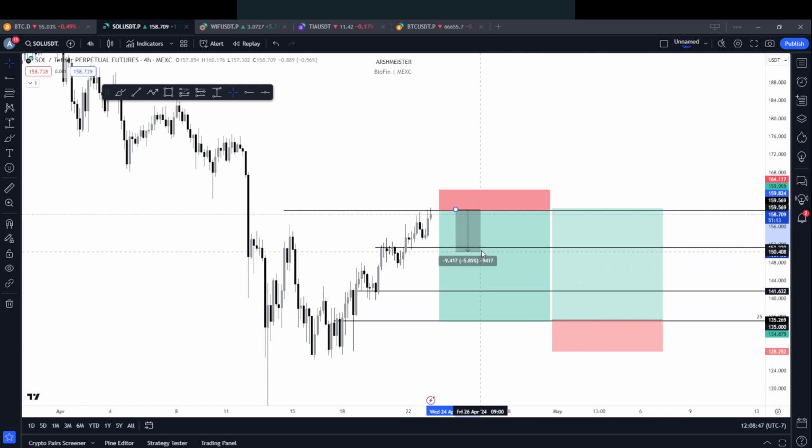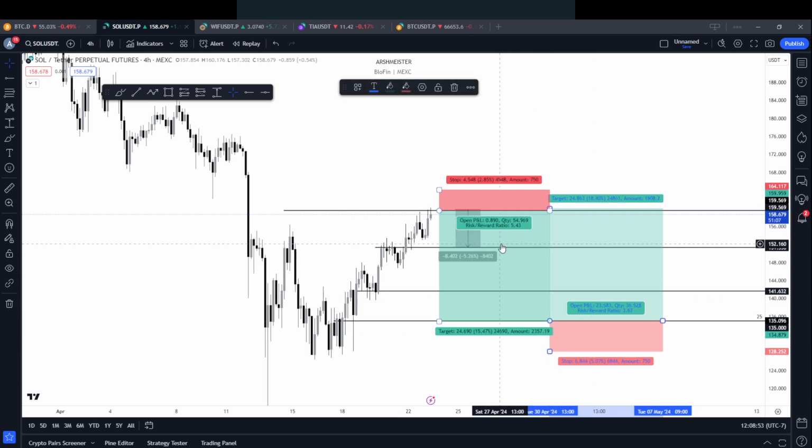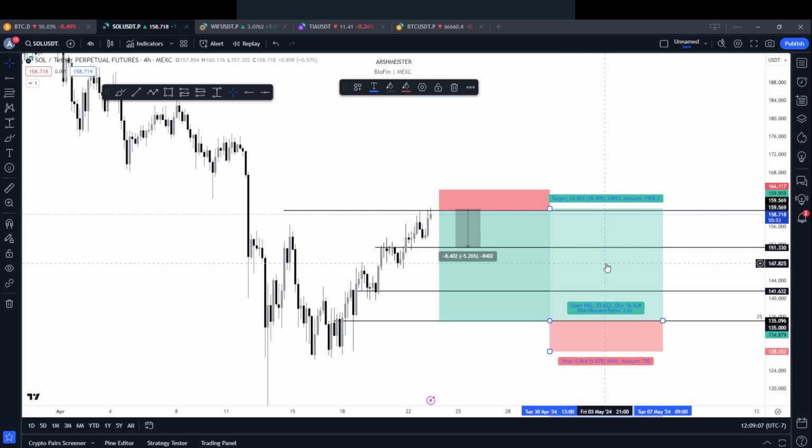So the whole point of a hedge is to protect your capital gains. If you think the market's bearish in the short term, you short hedge 1-to-1, and then you add more to your positions on your long. Because I'm a spot trader and mostly trading spot, I'm hedging my spot coins. Basically, it's either 1-to-1 or 0.5.